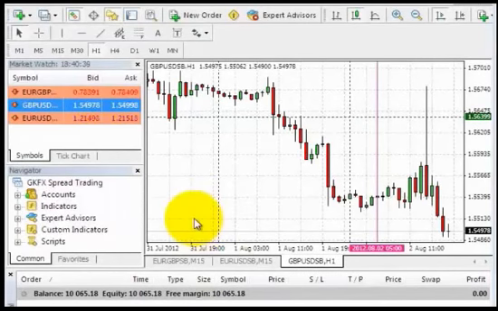We mentioned earlier that there are numerous indicators that you can use to help you make your decision on when to enter and exit a trade. But the one that we're going to use predominantly through this course is the indicator called Bollinger Bands. So let's see how we do that.